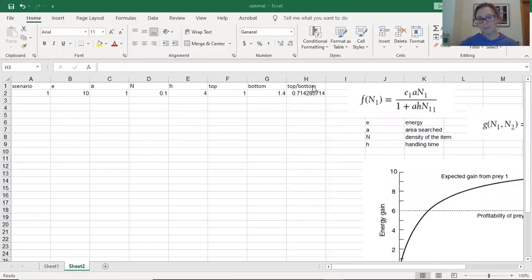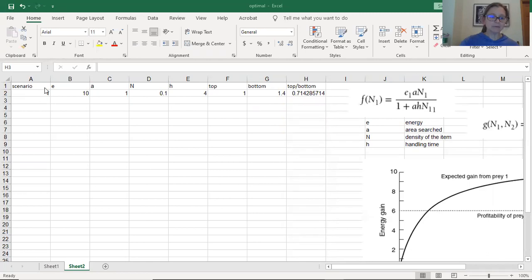So if I were to put this on a graph, it would just look like a 0.714, etc. This function only really has meaning if we're changing something. A function is something that's representing change. And so what I'm doing here is because of the content of what we're talking about in the text, we were talking about how changes in the availability of an optimal food item can influence consumption of that food item.